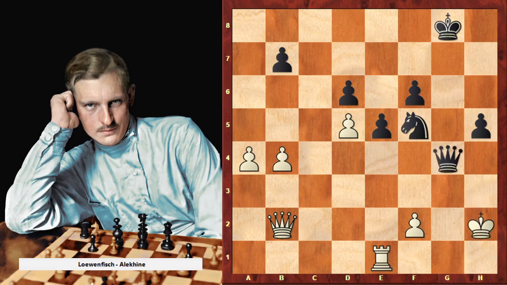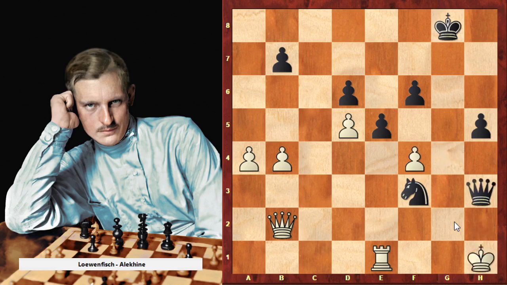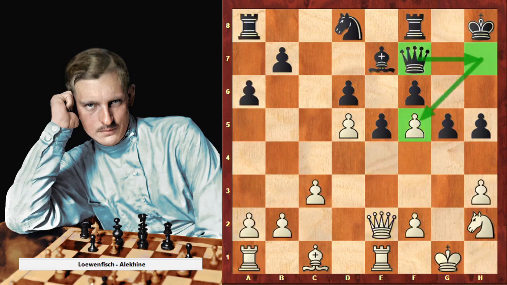Check on g4, move to h4. We can see that there is a big threat of checkmate on g2, f4, check, check, and black won. A beautiful game, but all this beauty started here, when black spotted white's weakness, and he believed that the best plan is to attack your opponent's weaknesses.